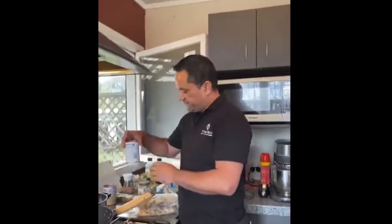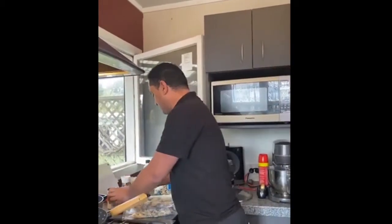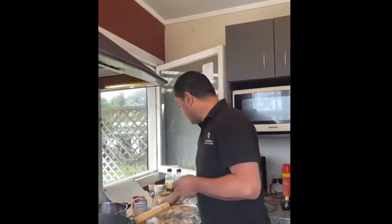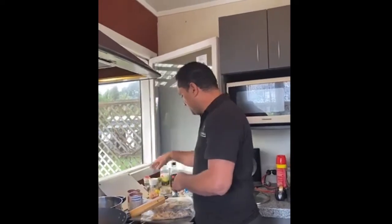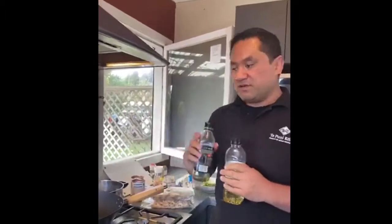And then we've got two tins of chopped tomatoes. They were 70 cents each. Pasta, you don't have to buy San Remo. I'll just buy it because, yeah. But you can get the value pasta for, you know, 70 cents. This one was $1.20. And then I'm cheating, so I'm using crushed garlic, and then the salts and peppers and the oils. Like I said, we're going to use cooking oil when we're frying in heat, and we'll use the olive oil for the demonstration, combined with butter.